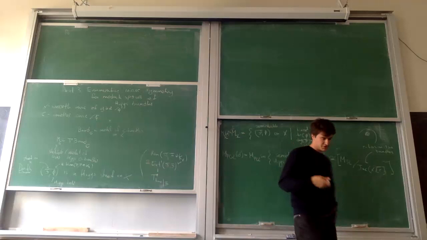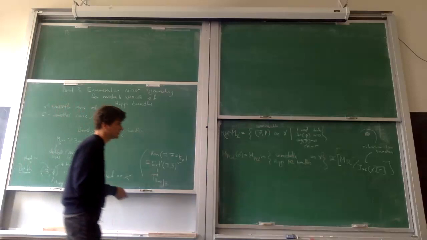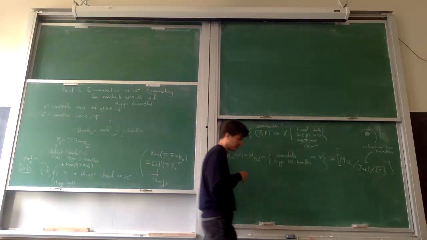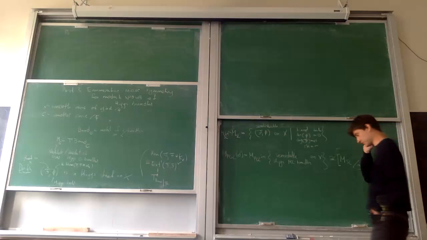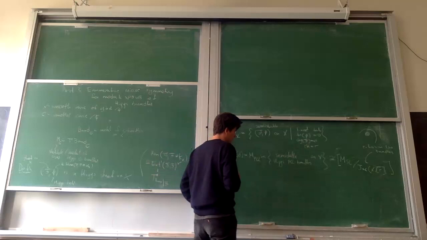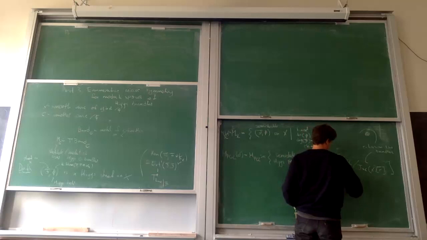So the Jacobian naturally acts on a moduli of sheaves, right? You just take a sheaf and you tensor it with a line bundle. And what I'm saying is that the moduli space of PGL_N Higgs bundles can be defined as a quotient of a moduli space of SL_N bundles by the N-torsion of the Jacobian.